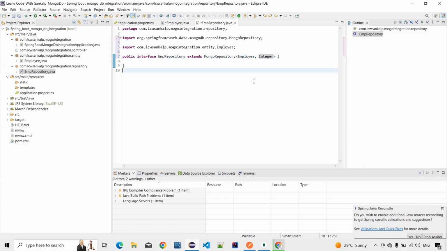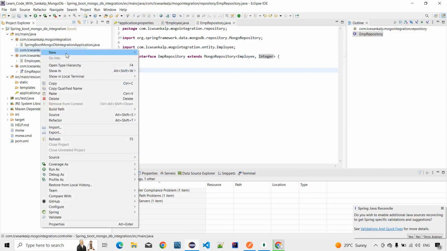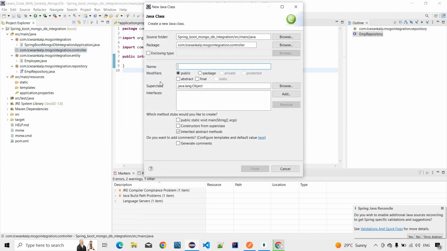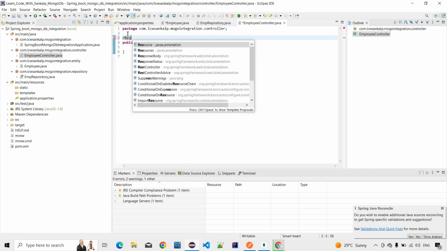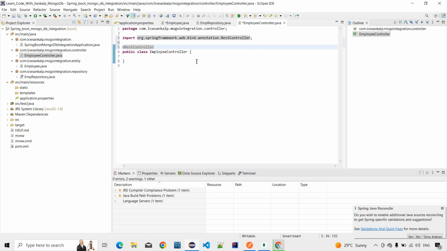Then we have to create our controller layer. We create a controller class like EmployeeController. Okay, we have created the controller, guys. Here we are returning JSON data, so we give the @RestController annotation, and after that we first inject our repository layer.